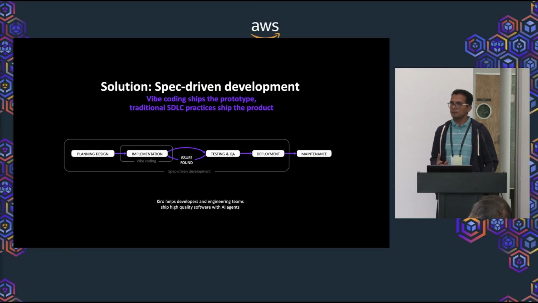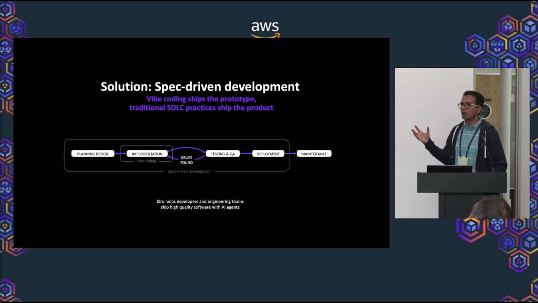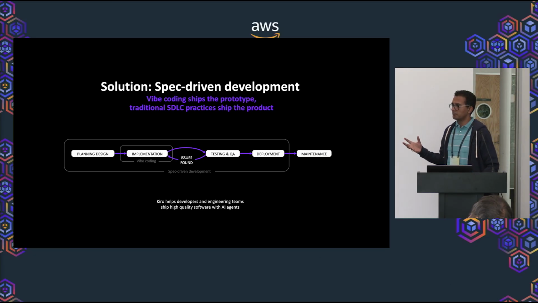Starting from a problem statement, right? You have a problem, you are trying to build a product around that. How do you gather the requirements? How can you use agents to help you explain and elaborate on those requirements?